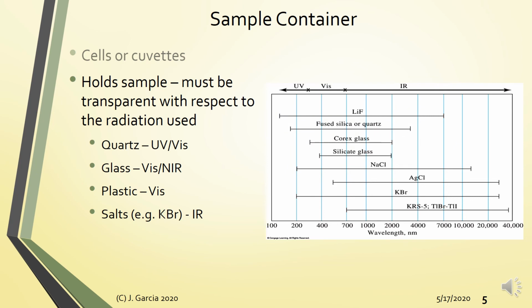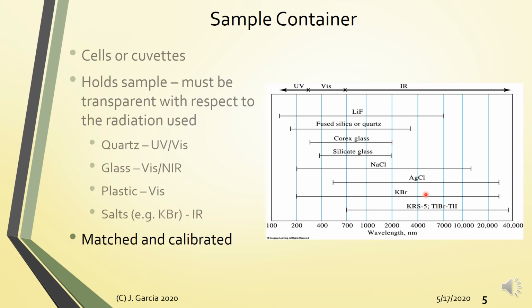As we said, this shows you the relative regions of the following materials wherein they are transmissive towards that particular radiation. So for IR spectroscopy, if you remember, we were not using cuvettes here, but rather we are using salts, more commonly potassium bromide. Because potassium bromide, as you can see in this diagram, is transmissive towards IR radiation.